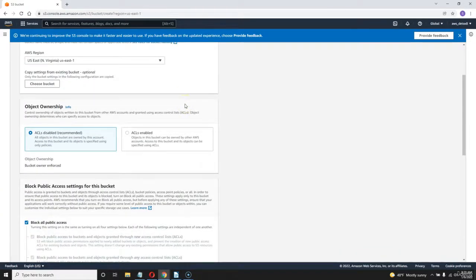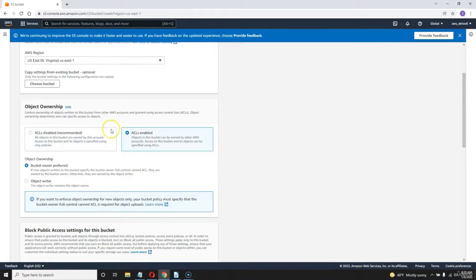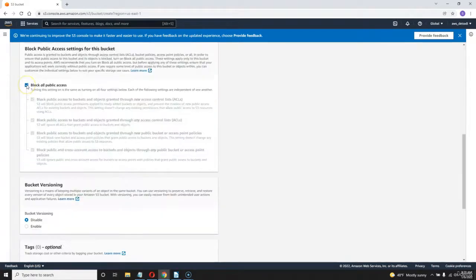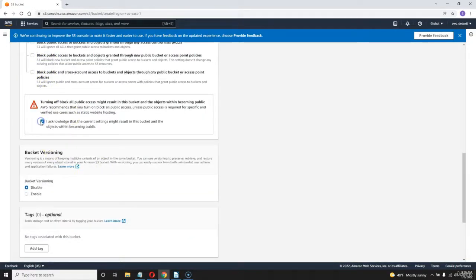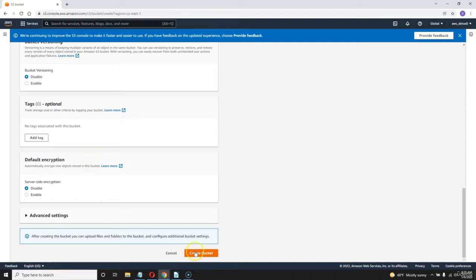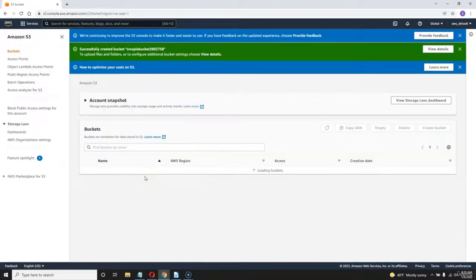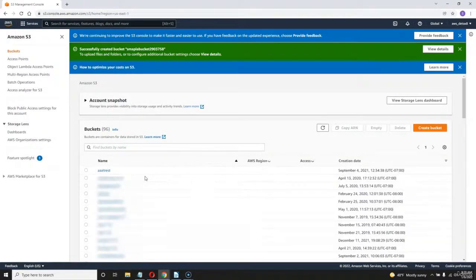Now here's what's changed. First part is you have to enable ACLs, that's access control lists. And the reason you need to enable them is because we're going to disable them in a second in an itemized way. But what they want you to do is enable permissions through IAM policies now, not through ACLs. And then, as always, unblock all public access, and now you have to acknowledge that. And that's it for this screen. Go ahead and create the bucket, and then after this is created, we're going to go into the permission screen.